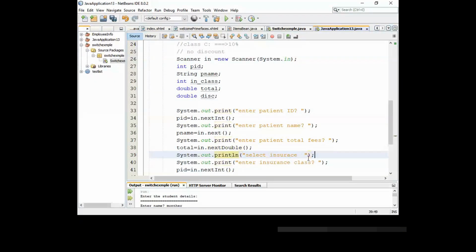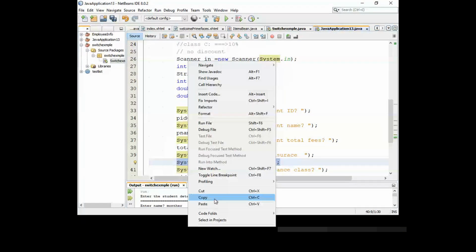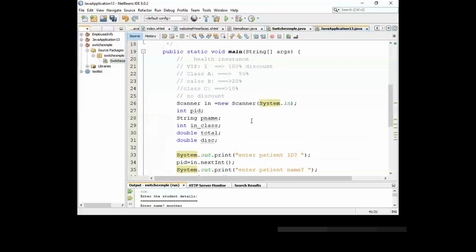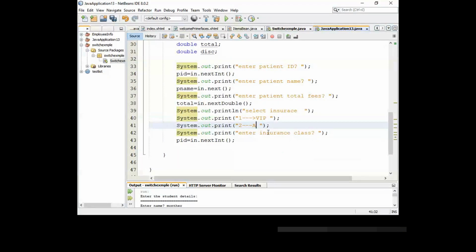I will say 1 for VIP, for example, and I'm going to copy this one, and then enter. I'm going to say 2 for class A, and then Control V, and 3 for class C.